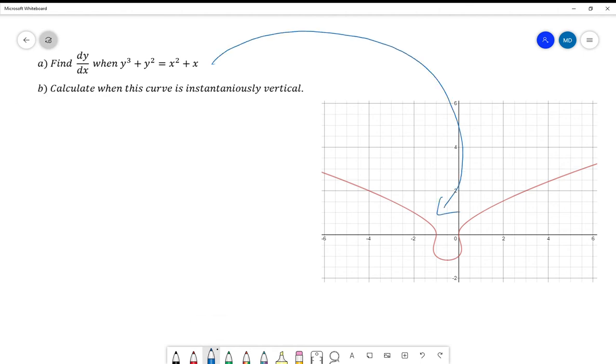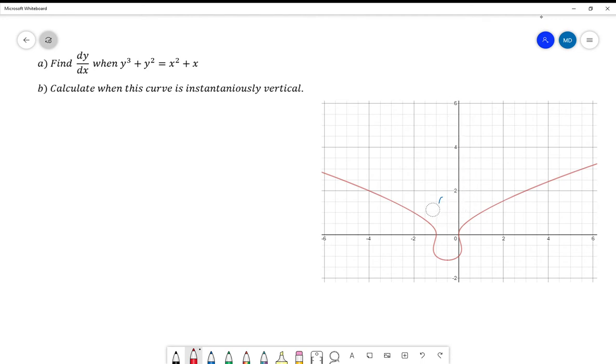As you can see, this curve is not a function in the standard sense. It is not possible to plug in one value and get out a single value each time. There are a set of points, an area here, where if we plug in a value of x, we'll get out multiple values of y. And equally, there are lots of points where if we plug in a single value of y, we'll get multiple values of x.